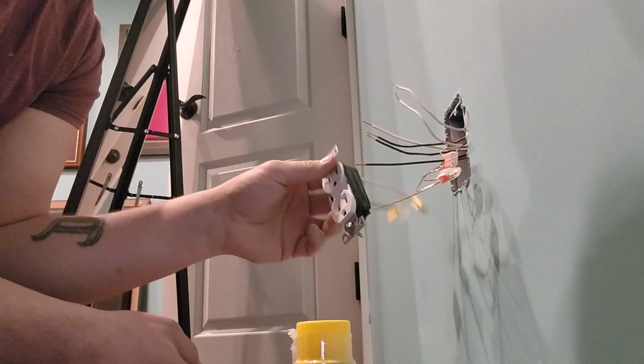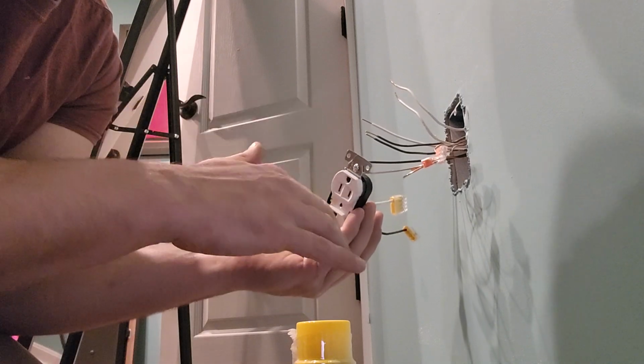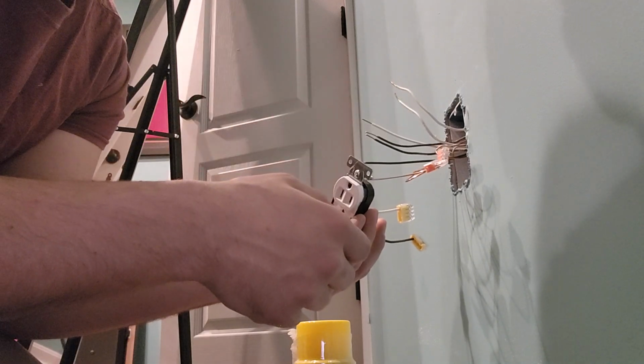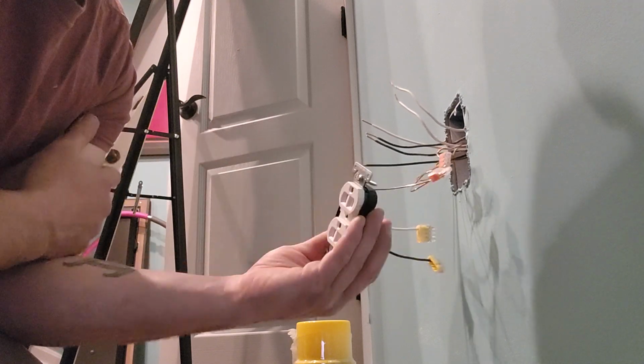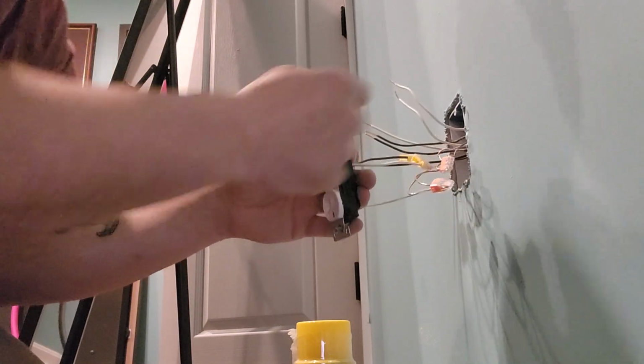Let's make sure our receptacle's facing the correct direction. Now either one is fine. In my home I prefer to have them upside down so the ground prong is on the top, so if you touch it then you're more likely to hit the ground first, but this is technically how commercial would put them. Residential, however, would put them like this.